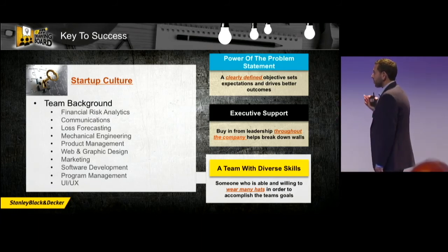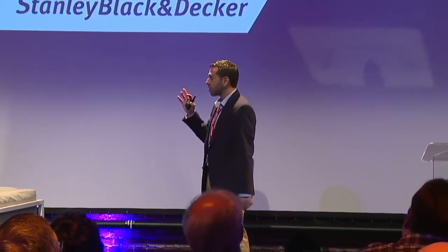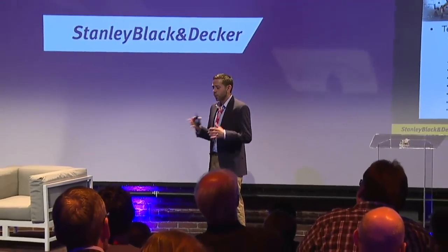I myself came from a background in financial analytics at banks. I then ran a product team, a design team, and a program team at a technology startup, and then I came here. So all that experience has helped me navigate what this program is. Within the past week or week and a half, I've had conversations with data scientists about data analytics. I've had more conversations than I would have liked with legal about MSAs and SOWs. I've sat in conversations with mechanical engineers and electrical engineers to work through some of the ideas we're supporting. So it's this background and these diverse skills that all of us have that are helping us execute on this. And there's really no bounds to what we can do. It's just get things done.